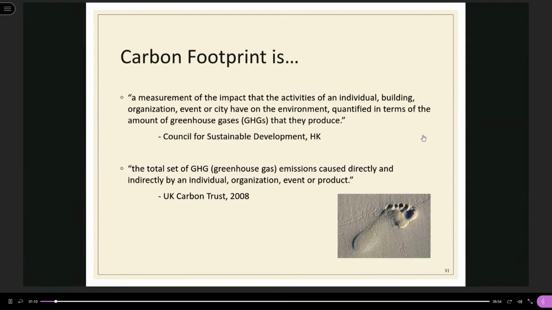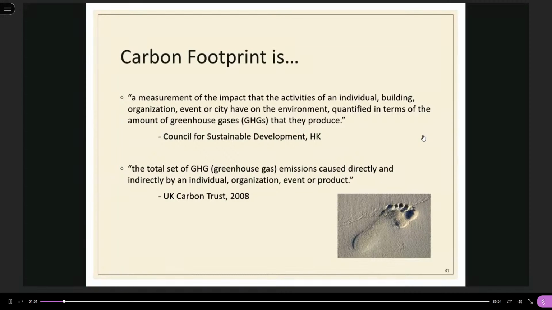Maybe by arranging an activity. So I am arranging a green campaign, but I may need to use some materials. Maybe I need to print T-shirts, do publicity, and arrange some competitions, and all of these may produce carbon dioxide. So for your activity, what is the carbon footprint? How much greenhouse gas will be produced by arranging your so-called green activities?